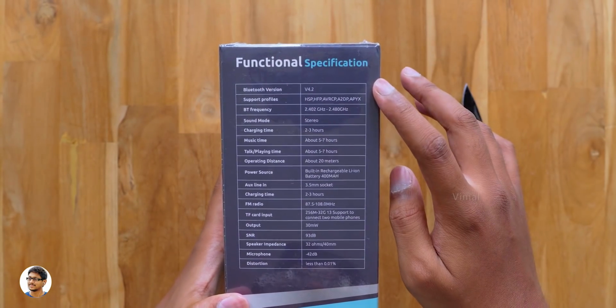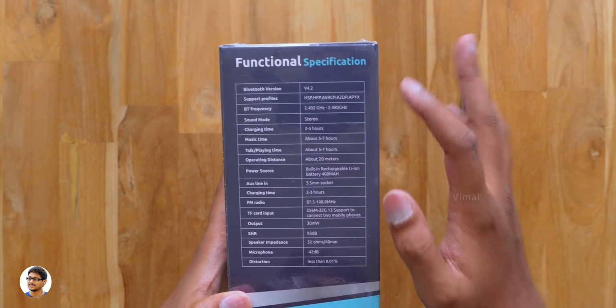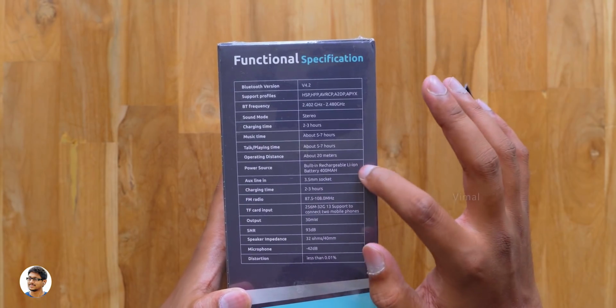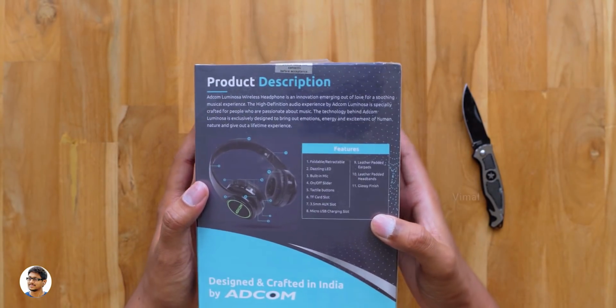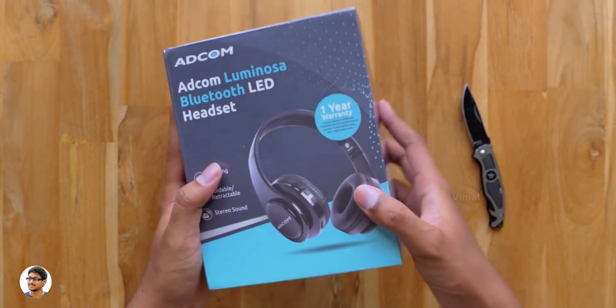These headphones support Bluetooth V4.2, have built-in FM radio. Now that is freaking awesome. And the company says that they can offer a continuous music playtime of around 5 to 7 hours with a built-in 400 mAh battery, and the rated output is around 30 milliwatts. So those are all the specs of this product. There's nothing much written at the backside except some product info.